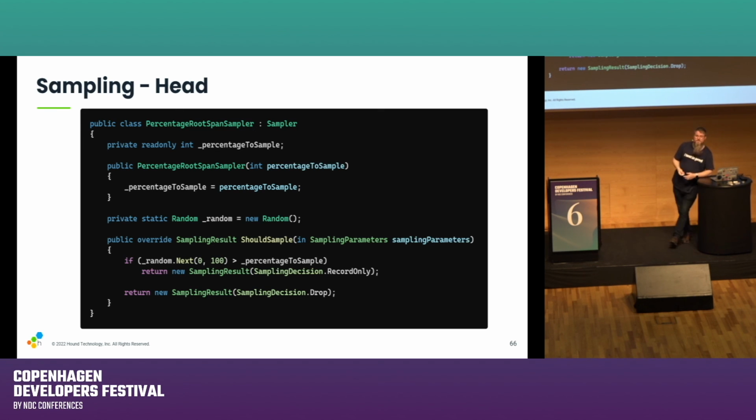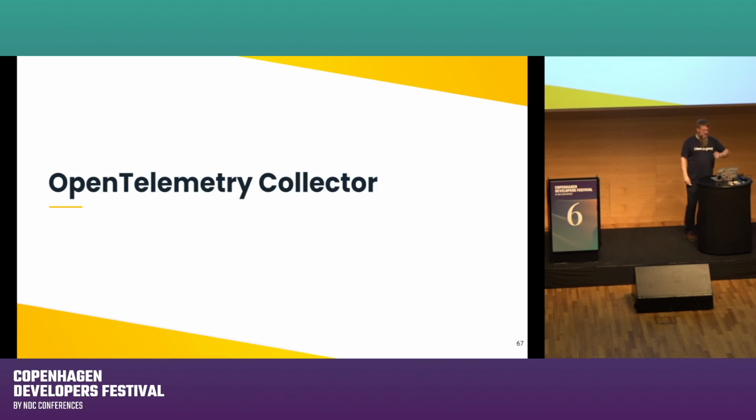The sampling parameters are things that you get when the activity is created. So for .NET, it should be, but it isn't at the moment, it's broken. You should be able to do things like URL, user agent, some of the headers, all of that kind of stuff. And then you make a decision, am I going to keep it or am I going to drop it? And then every descendant service that is part of this trace will inherit that decision. And that's all done using something called the collector.